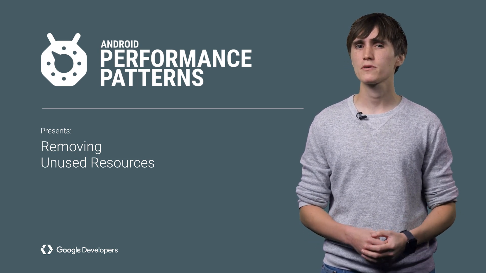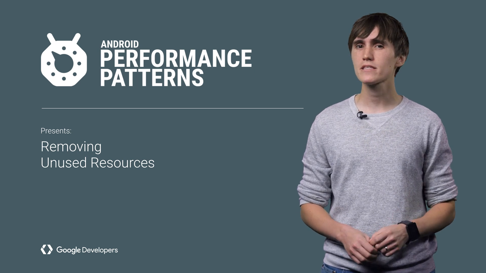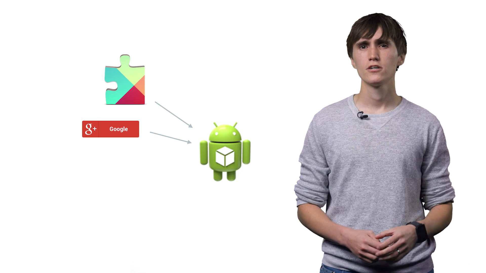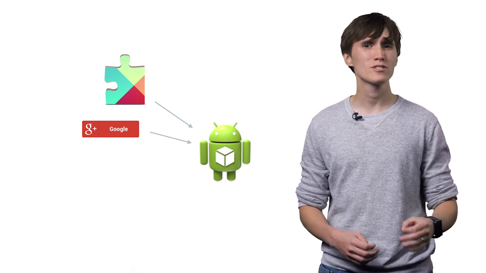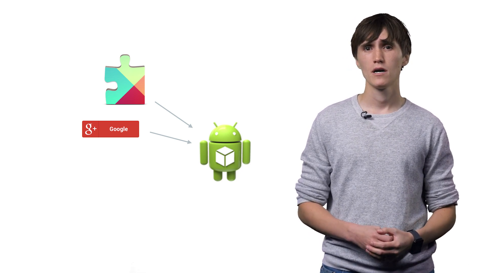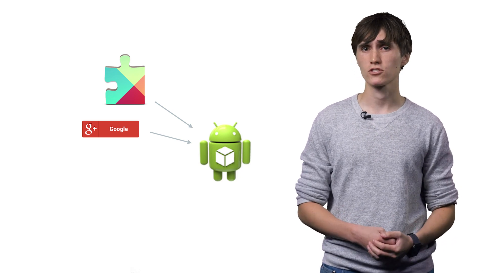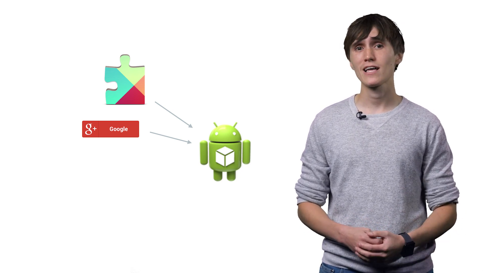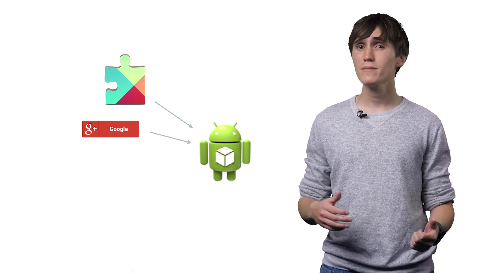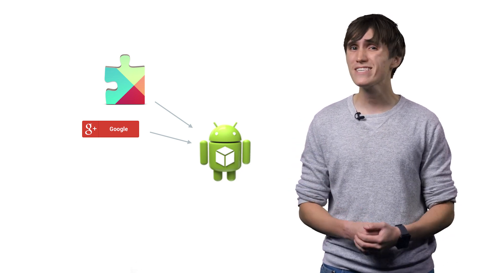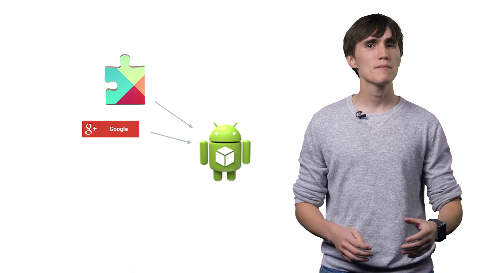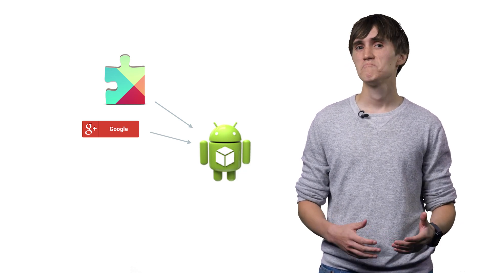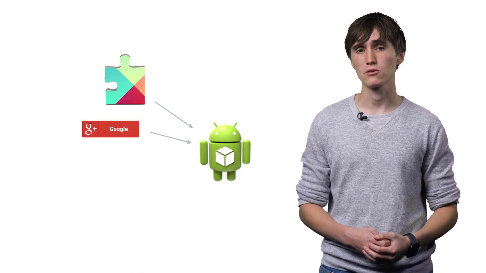I'm David East, and just because you're being frugal with your resources doesn't mean that the libraries you've included will do the same. Take this common scenario: you're using the Google Play Services library to build an app that just uses a single API like Maps, but your code is not using any of the login functionality. Well, the library still includes all the assets and layouts that allow someone to log in. Even though you may like the way this button looks, you don't need the resource in your APK. Since you can't manually purge this resource, it gets included in your final package application — and it's stuff like this that leads to bloated APKs.